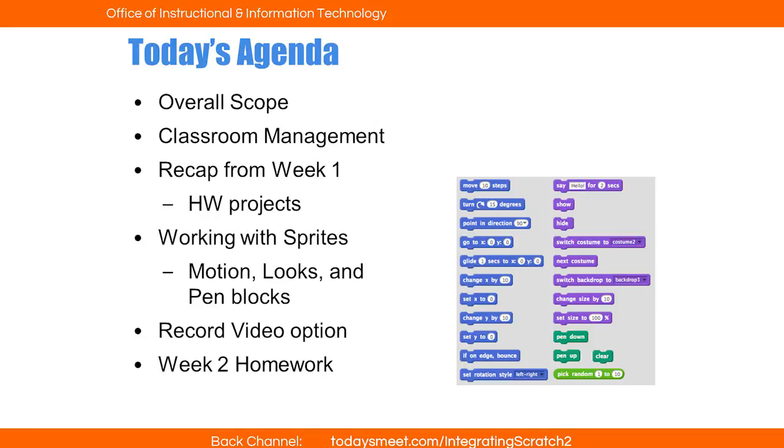And today's agenda, based on feedback from last week, we're going to start out just going over the overall scope of the course, which we probably should have done last week, but we somehow didn't. We'll go through where we are and where we're heading from here. We'll talk a little bit about classroom management in Scratch, which was also raised by some people on the survey. We'll show some examples from week 1 homework, and we are going to go into the new material for this week, which is working with sprites.